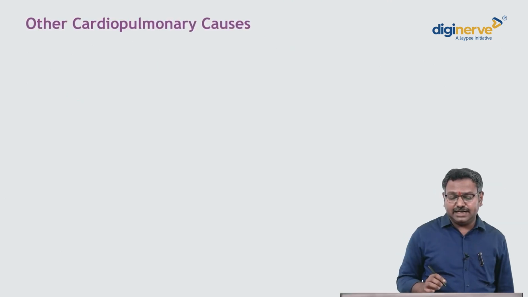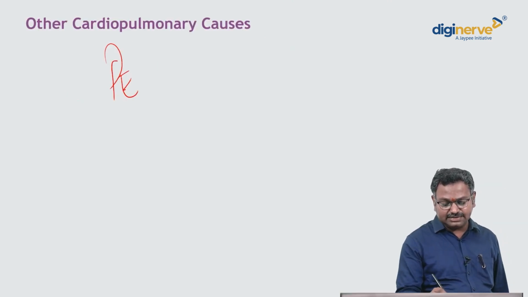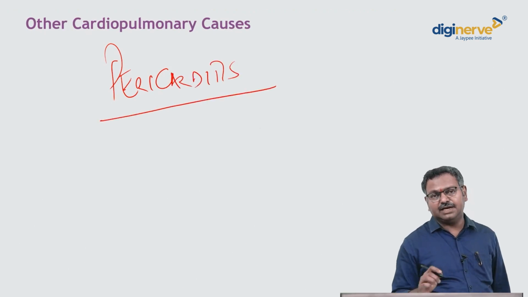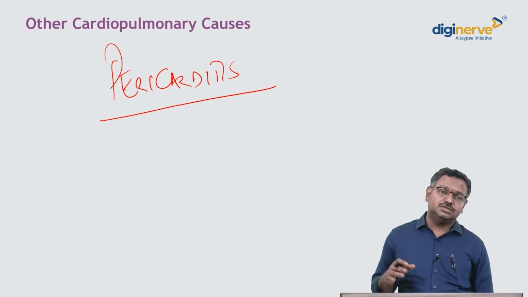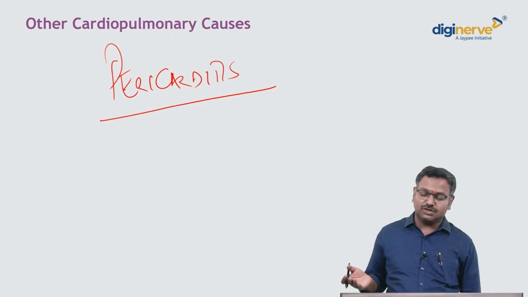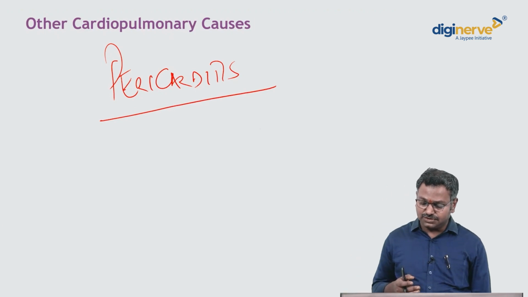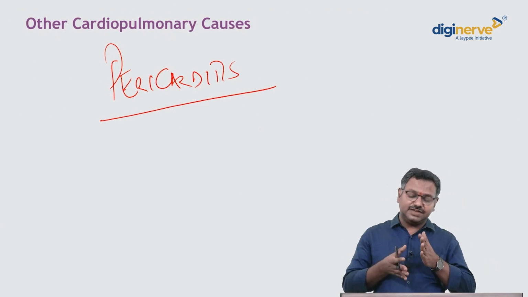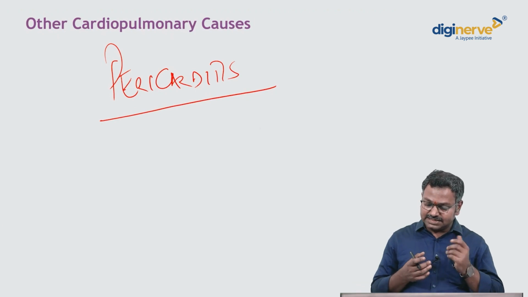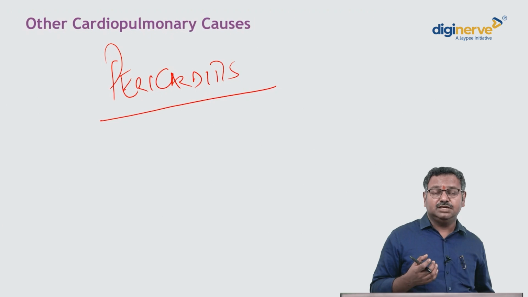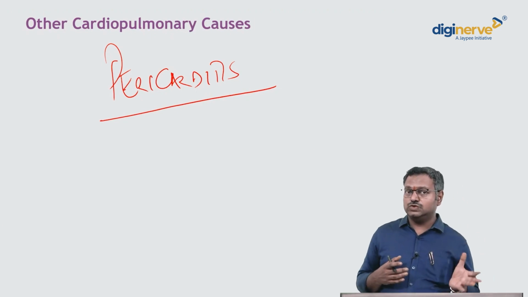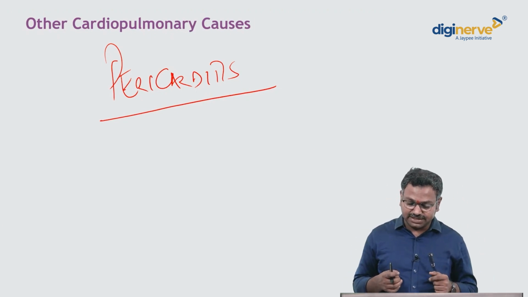The other important cardiac cause that you see is pericarditis. Usually viral pericarditis, Coxsackie, echoviruses are the common causes. You could get bacterial, you could get other causes also, non-infectious causes also. So the visceral surface and the parietal surface of the pericardium are insensitive to pain there. Small part of the parietal would be sensitive possibly. So the rubbing of that is usually associated with pericardial inflammation that you see there.